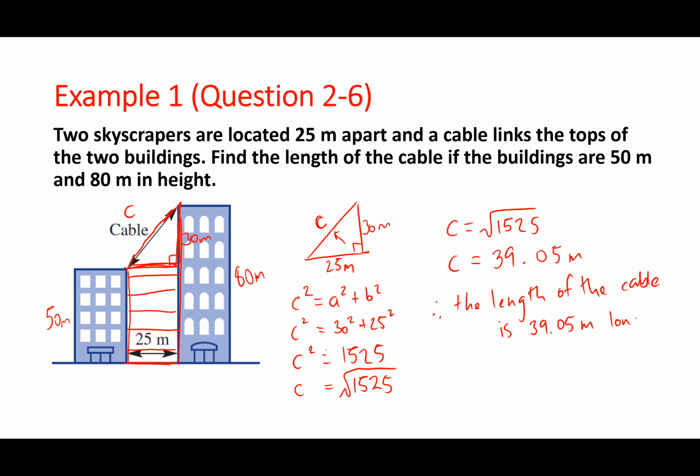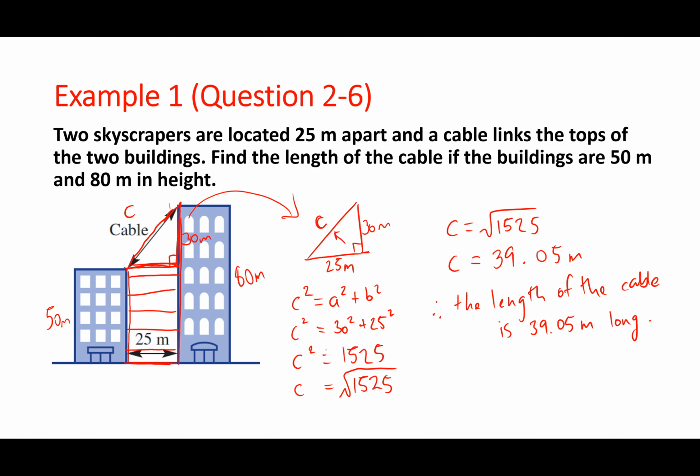Okay, so what we did is we extracted the triangle out and made a little diagram ourselves. It's quite easy because we had the picture there to help us. And you might not be given the picture, as you'll see in the next example. And then we just solve it like that, and that's it. Okay, so once we do that, we're finished.